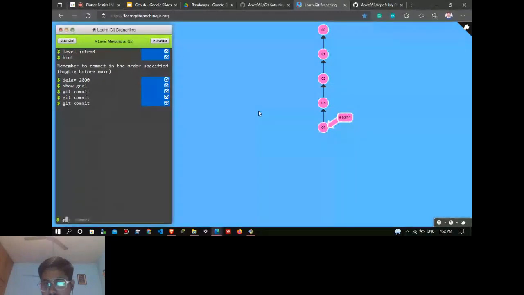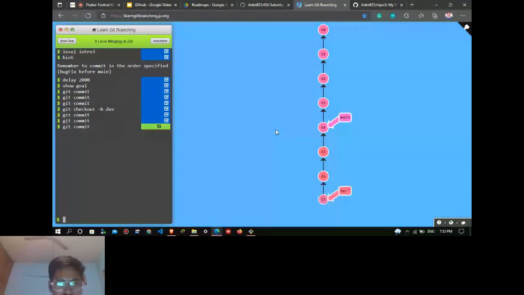So we have learned how to create a new branch. The command for that is git checkout -b and the name of the branch. Now you can see the user is on this developer branch. So let us just commit into this branch. You can see some commits are being made into this developer branch.